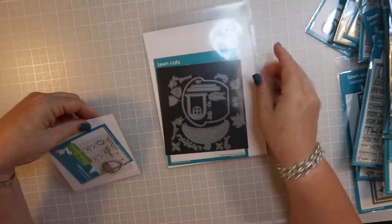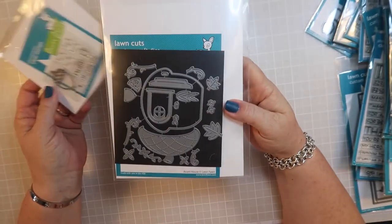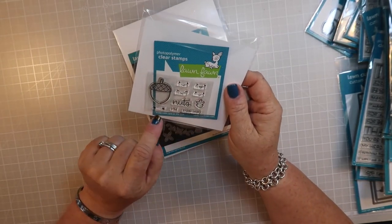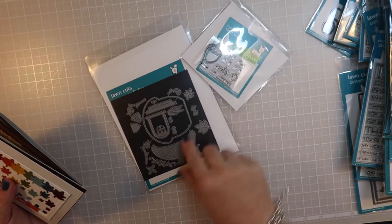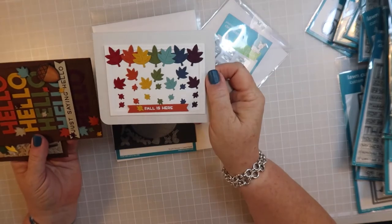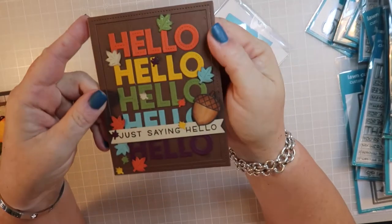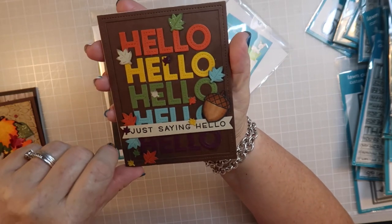This is the Acorn House and the Big Acorn - the ones I was playing with. The Big Acorn has a giant acorn, says 'Nuts' on a little leaf, some faces, and 'I Am Nuts for You.' With those and the leaves from the Acorn House, I made some cards. Here's one that's super simple but made use of those leaves, and then this one's for the lady that does my lashes because I miss her and so do my lashes.